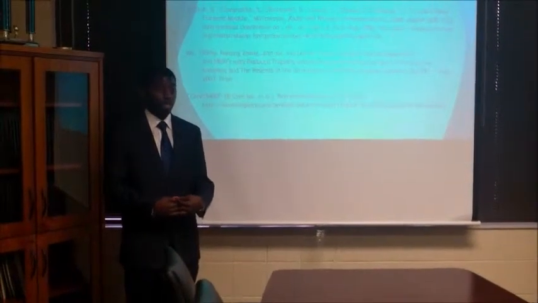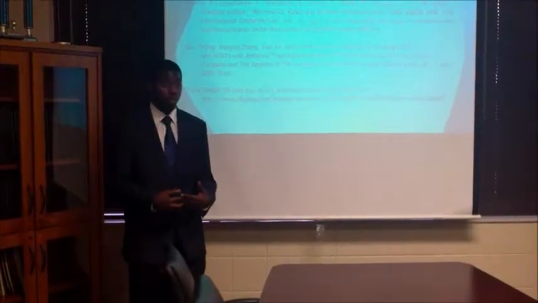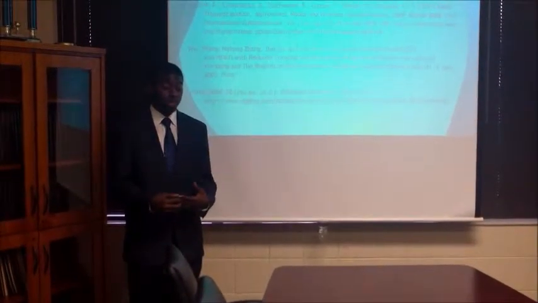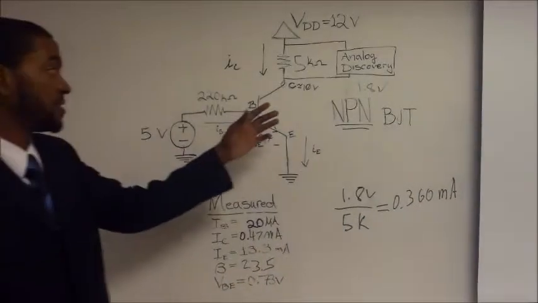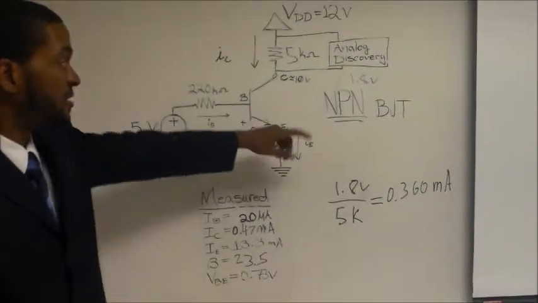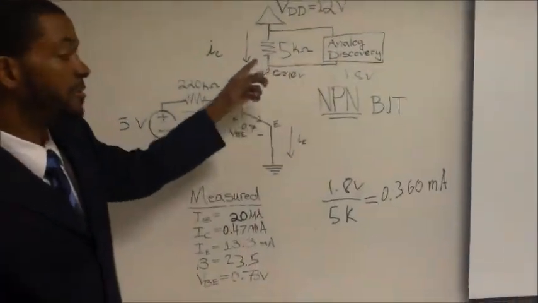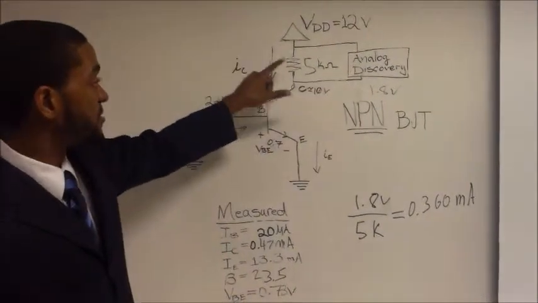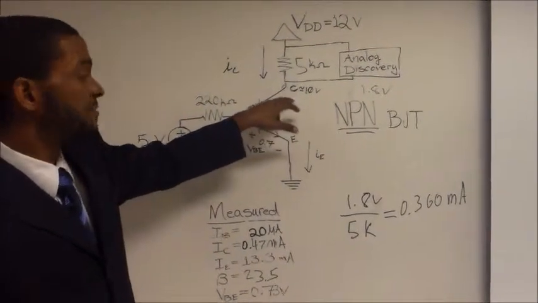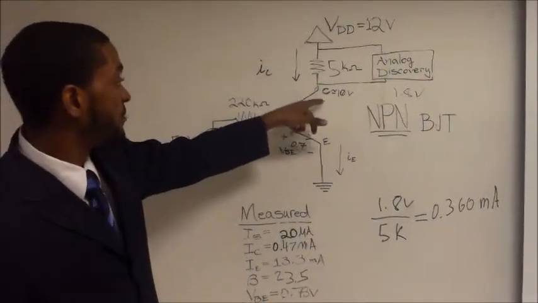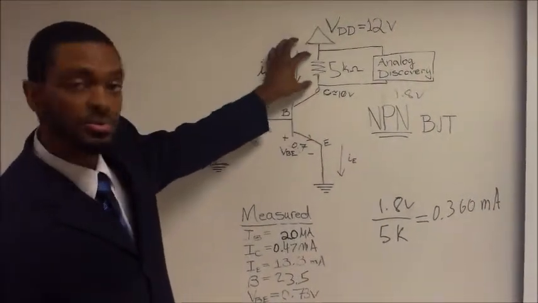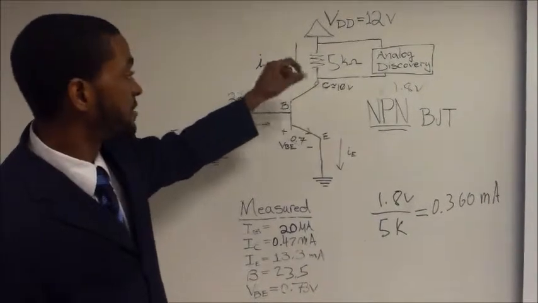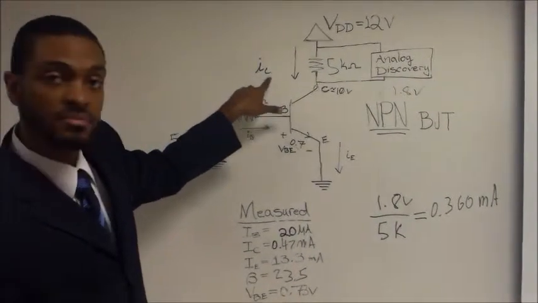I will now move on to the next part of our demonstration, in which we go further into the specifications of our circuit. As you can see here, as my colleague previously stated, we're using Analog Discovery to measure the voltage across a 5 kilo ohm resistor. This is on the collector side of the particular BJT, and we will be dividing the voltage that is recorded right here by that 5 kilo ohms in order to measure IC.